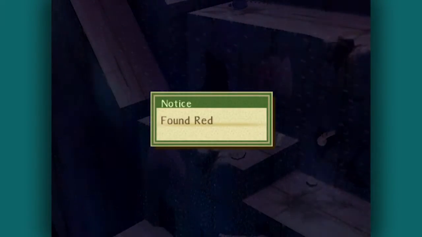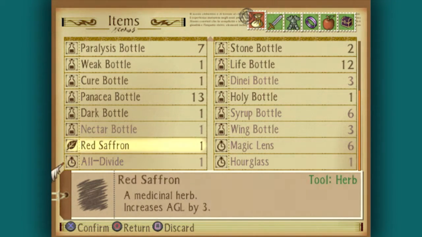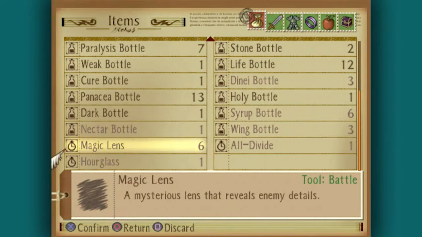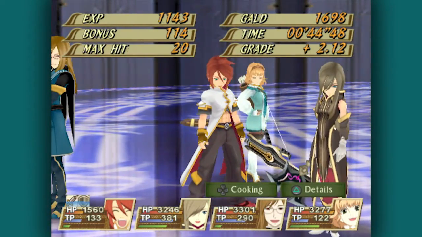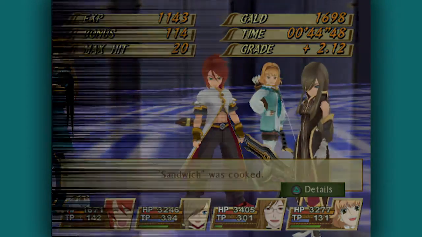Oh, for a moment I thought there was going to be a scene in here for some reason. A red saffron. Because I can't go down there, which would make sense. Because I don't really, you know, stuff and things. This increases agility by 3. I think I'm actually going to give it to Luke. Normally I would give those to Guy because I like to keep my agile party member completely agile. Let's do a sandwich for some reason.